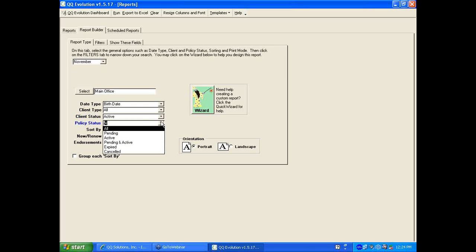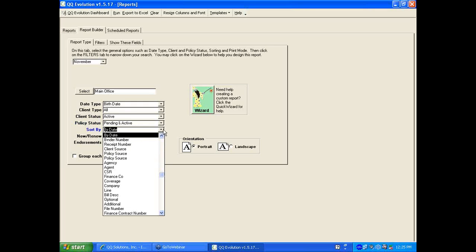For your policy status, maybe instead of all, you just want to pull pending and active, in case there are policies out there that you've forgotten to add the base premium to, or maybe the policy number is not in there because it hasn't been issued, or maybe no one went back in there just yet to change that information. So we'll leave it at pending and active.